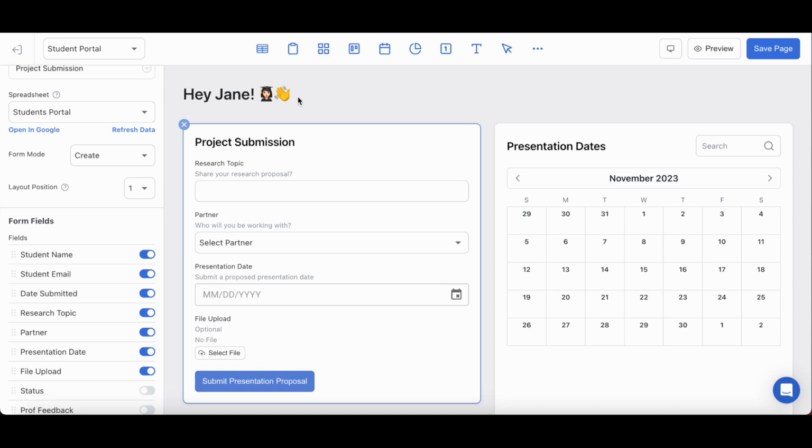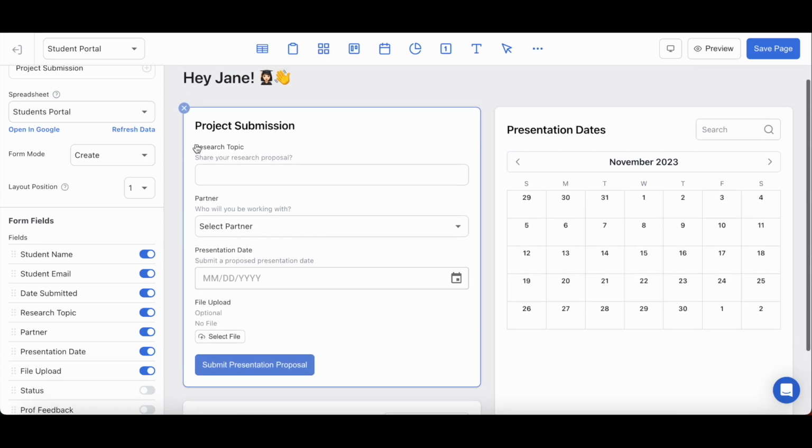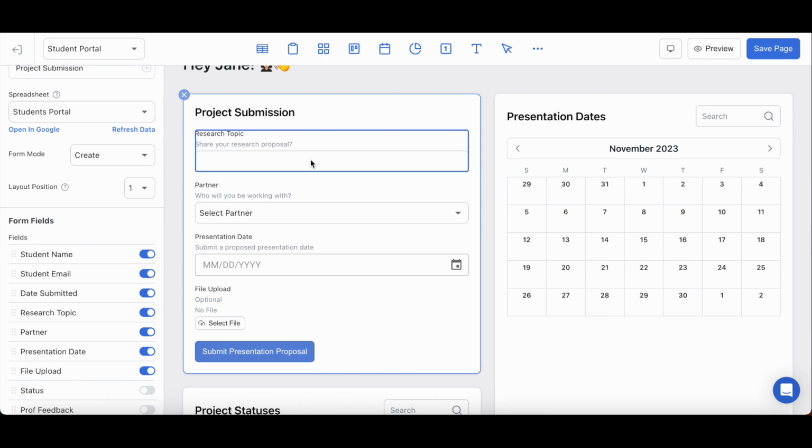We'll be able to see these values surface in our live preview, but first, I want to add a custom action layer to my student submission that will be the new refresh block action. The refresh block custom action is a new custom action that allows you to refresh individual blocks as soon as a specific action is performed, like the submission of this form.